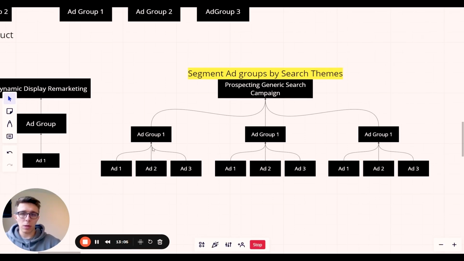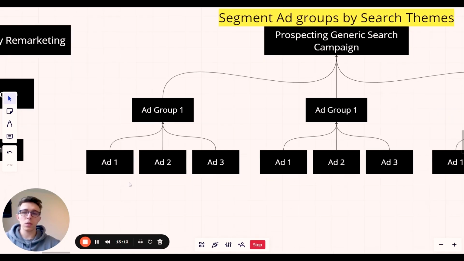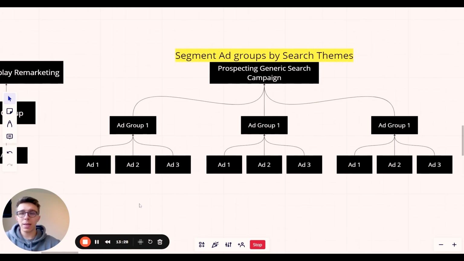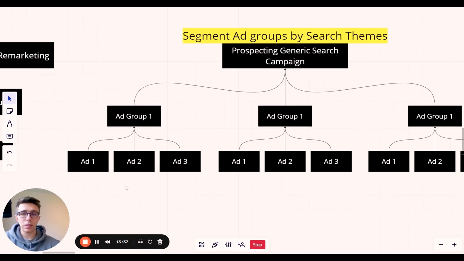Anyway, what I would do here in each ad group, I would create 3 ads and they are going to have a different tailored copy. For example, this one is going to be more feature oriented. The second one is going to be more benefit oriented. And this one is going to be with more urgency or a little bit more salesy. So you want to A/B test on a two-week basis, let's say, new ads inside of each ad group. You want to A/B test something like this.